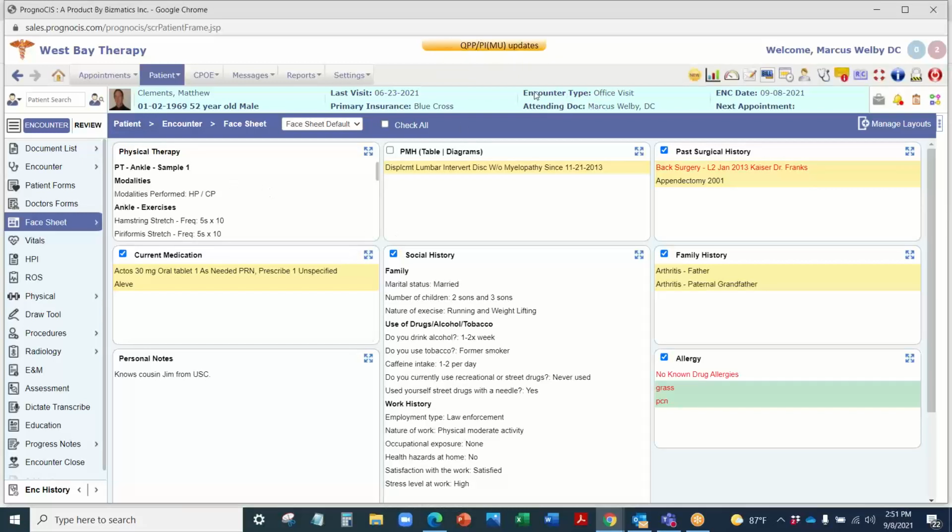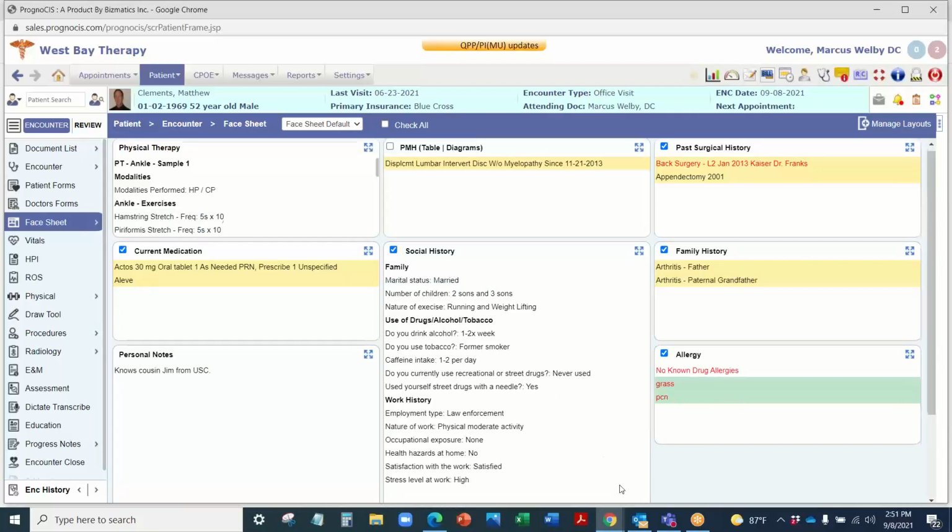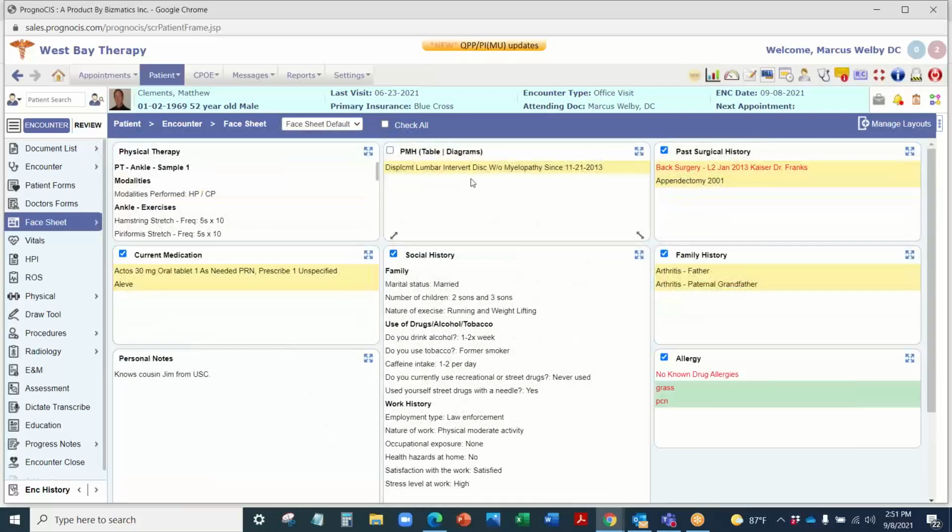So in your PT visits, we can have different encounter types for PT, and they can be different colors on the schedule or set up any way you want to make it easier to see what type they are. We can also, like I mentioned, schedule those in blocks, and a lot of practices will utilize that health maintenance section, which I don't even have on this face sheet, to remind you when you need to do a reevaluation and things like that as well.